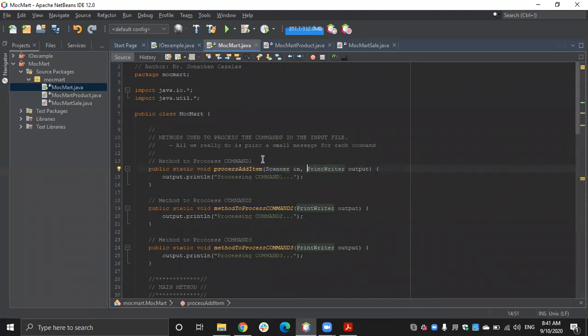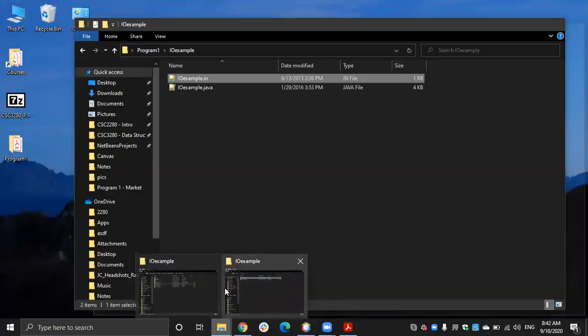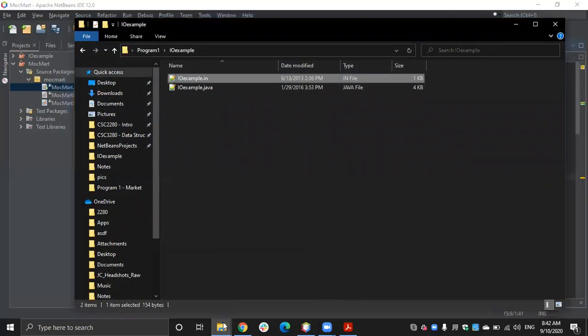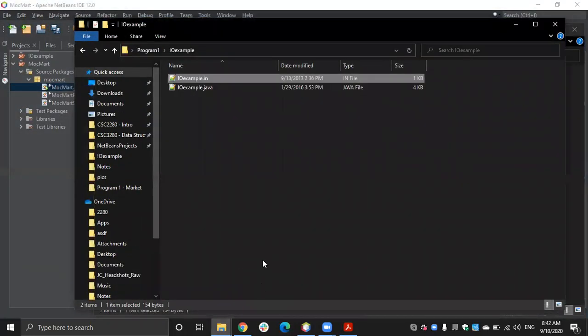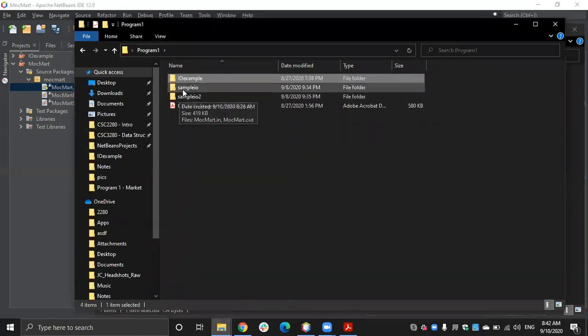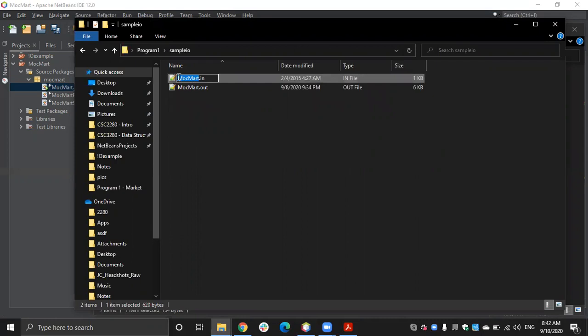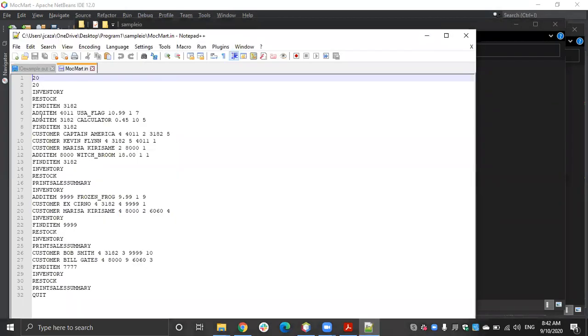And so now you're basically going to come up here and say, well, what comes on that same line? Let me come back to program one. I need to open up the sample input file. And for add item, what comes on the same line? An item number, so basically an int, a string, a double, an int, an int. I don't know what those represent. Item number, probably name, price, and what is 1 and 7? Let's look that up real quick together.